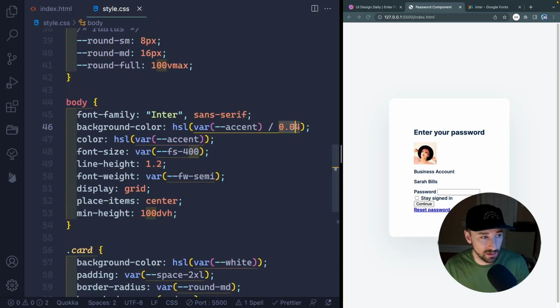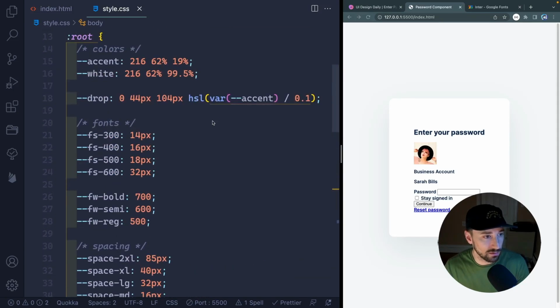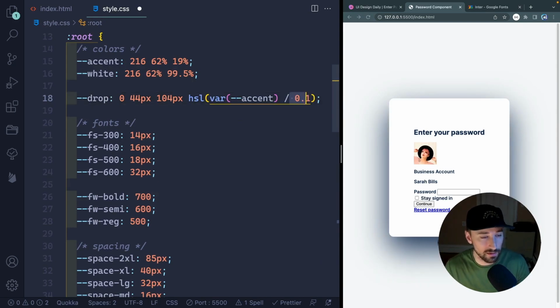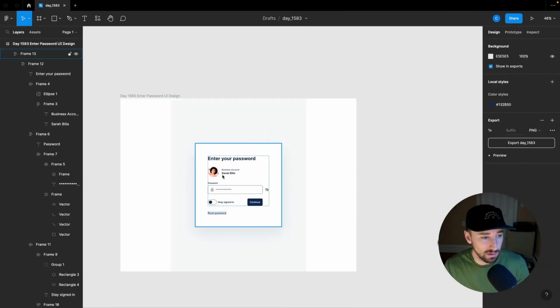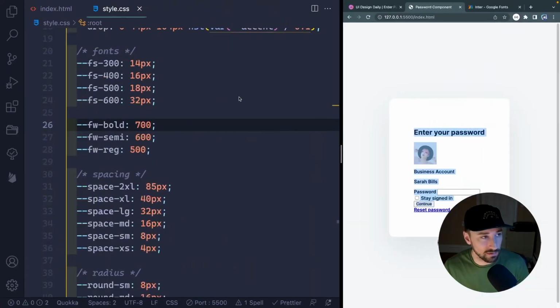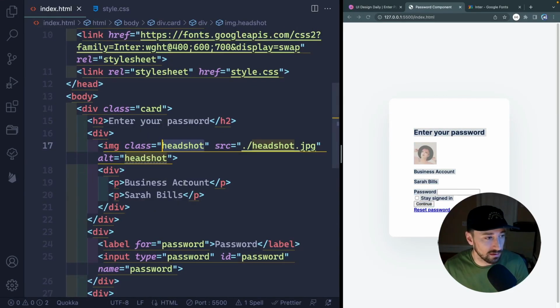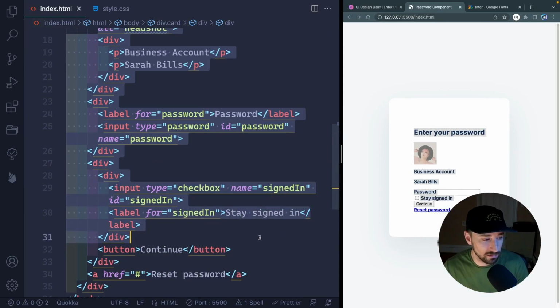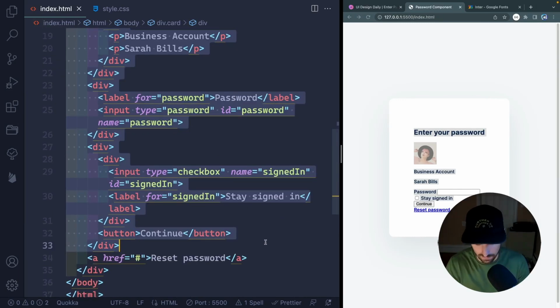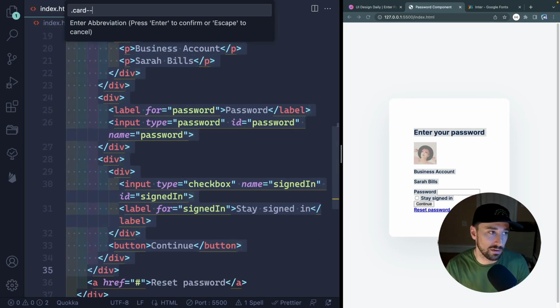Let me come back up here. Where is that? Right here. So let's remove this just to make sure that that's working. Yeah, okay. All right, so that's set to go. Now, if I remember right, all of this was in its own section, and then this was below it because we had a difference in the spacing. So maybe, is that right? Yeah. So let's come back over here and to this index.html. Let's break this section off. So all of this down to here is in its own section. So maybe we just call this card top.